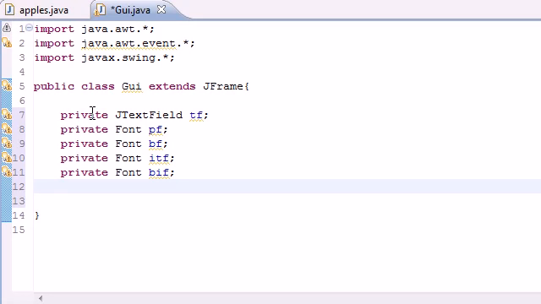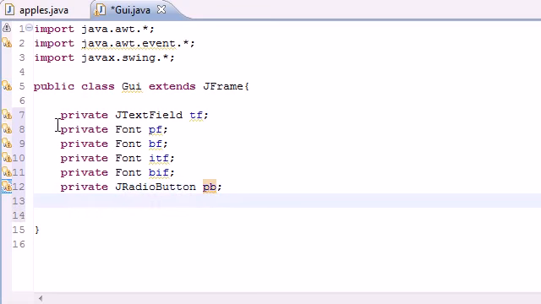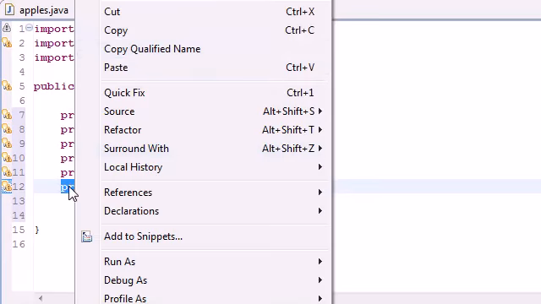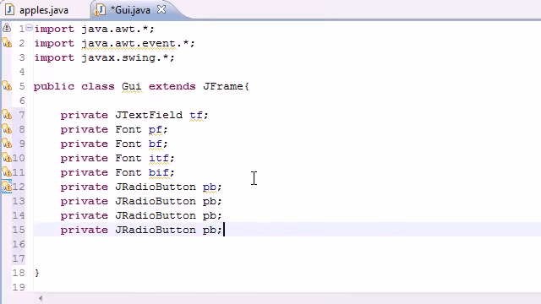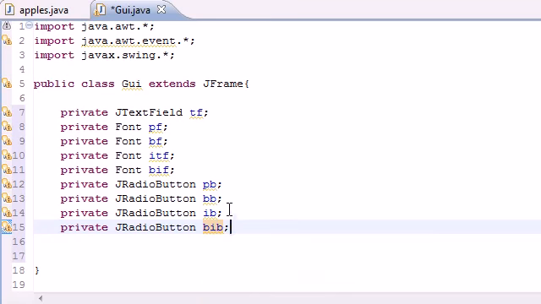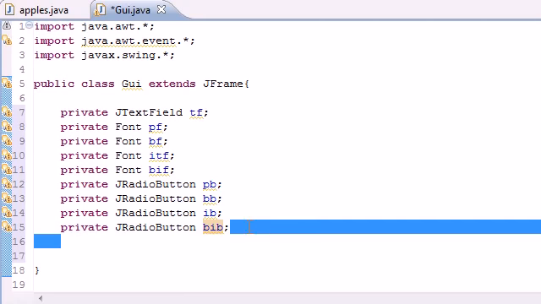Next, we're going to have 4 radio buttons, and these are the buttons I was talking about. So let's go private, and then it's JRadioButton, just like that. And I'm going to name my first button plain button. And when you click this button, it's going to give you that plain font right there. So now let me copy this because I'm lazy, and make 3 more. Next, I'm going to have a bold button, BB. Next, I'm going to have an italic button named IB. And next, I'm going to have a bold italic button named BIB. So now this plain gives you plain font, bold and italic font when you click these buttons.